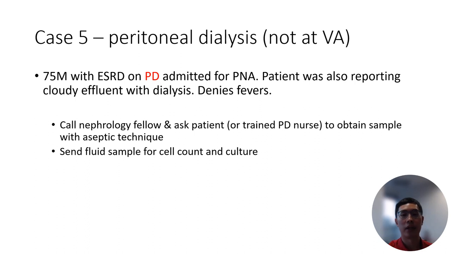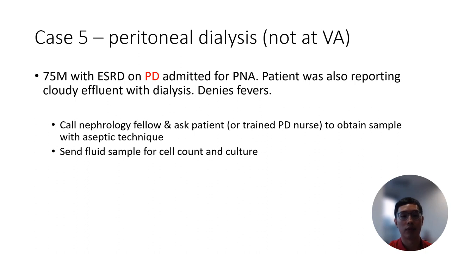Now let's talk about peritoneal dialysis. Most residents are exposed to peritoneal dialysis through the presentation of peritonitis. Peritoneal fluids should remain clear and free of any cellular elements. When the drainage fluid, also known as effluent, has any cellular elements such as white blood cells, it becomes cloudy. Cloudy effluent is almost always synonymous with infection until proven otherwise. For patients who are coming in with a cloudy effluent to the hospital, we usually treat these with intraperitoneal antibiotics, though IV antibiotics can be used as a bridge until PD supplies can be obtained. A cell count and culture of the peritoneal dialysis fluid should always be drawn, and this helps us confirm the diagnosis of peritonitis and eventually narrow our antibiotic therapy. Severe peritonitis may result in the PD catheter having to be removed and the patient transitioning to intermittent hemodialysis until the infection resolves.